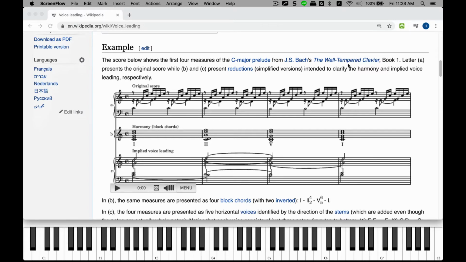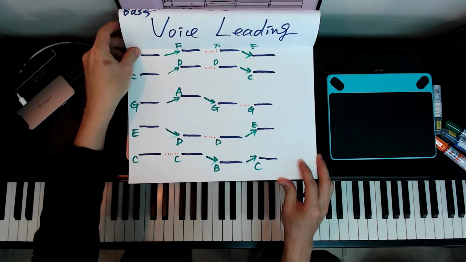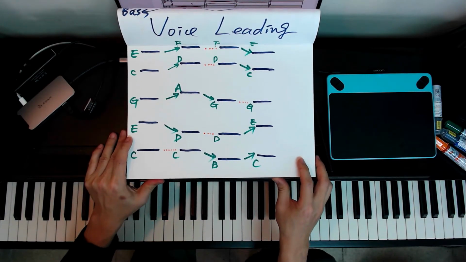This is our piece of music we practice, right? So we're quite familiar with this. And you can see they use block chords to represent it, and they also use what they call implied voice leading, which means the unchanged note is an implied voice leading. If you are interested, you can look for the detailed information. But my job here is to help you understand. We already analyzed this, right?